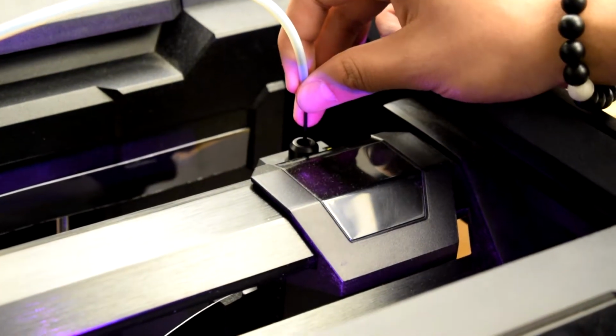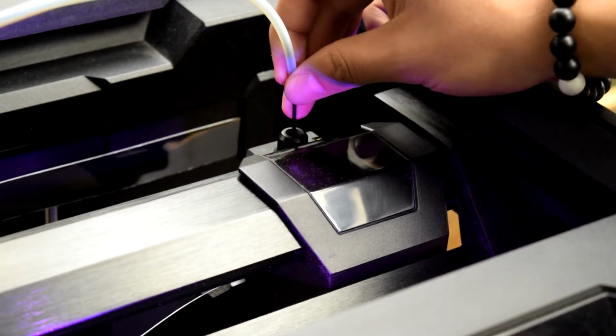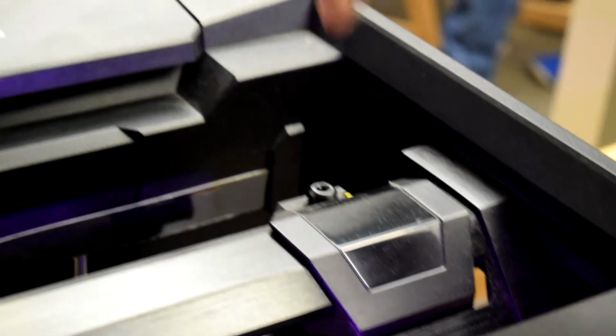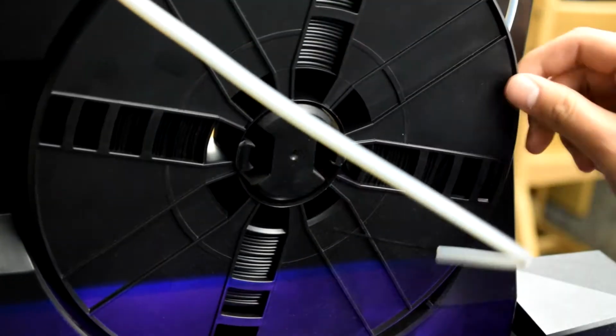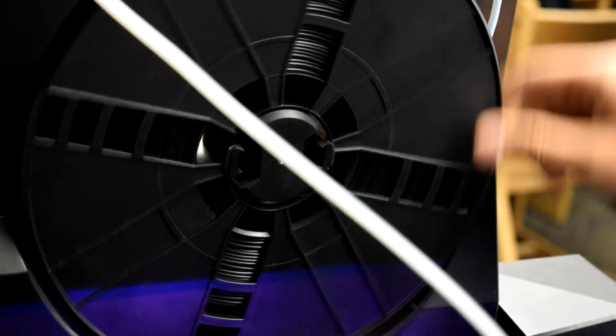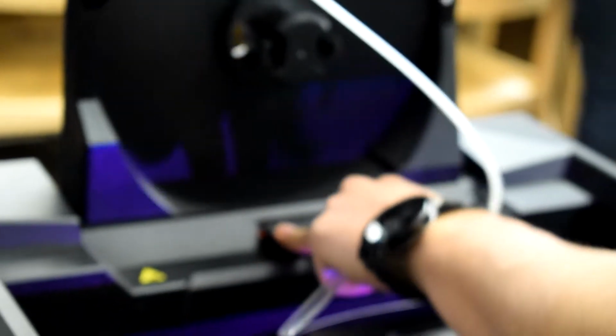It'll backpedal it out a little bit. You can tug slightly. Don't pull too hard or else you can break the extruder. Pull slightly, and it'll come out in one lengthy piece. Open up your compartment and spool the filament back down by spinning the filament wheel. Press on the tabs and take off your filament. Close the compartment and you're unloaded.